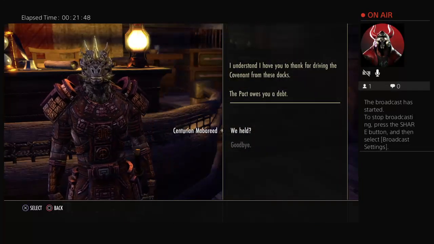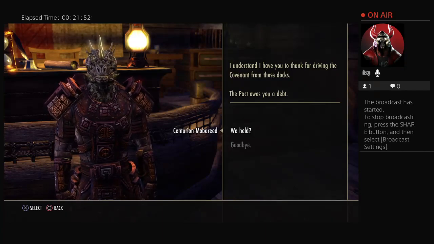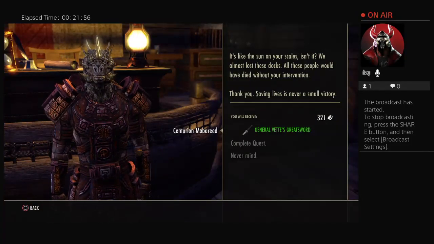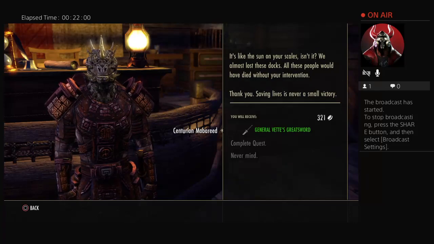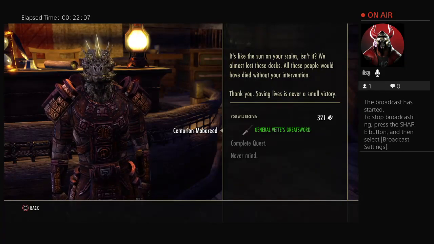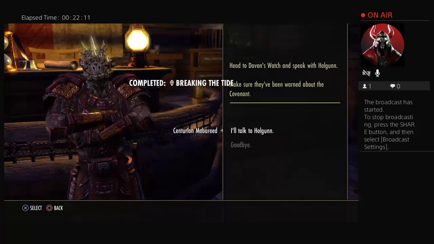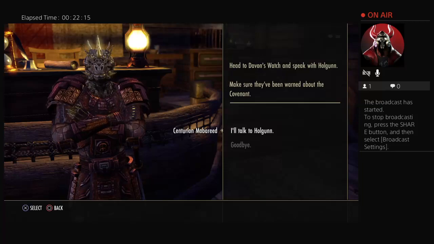Understand, I have you to thank for driving the Covenant from these docks. The Pact owes you a debt. It's like the sun on your scales, isn't it? We almost lost these docks. All these people would have died without your intervention. Thank you. Saving lives is never a small victory. Head to Davin's Watch and speak with Holgan. Make sure they've been warned about the Covenant.